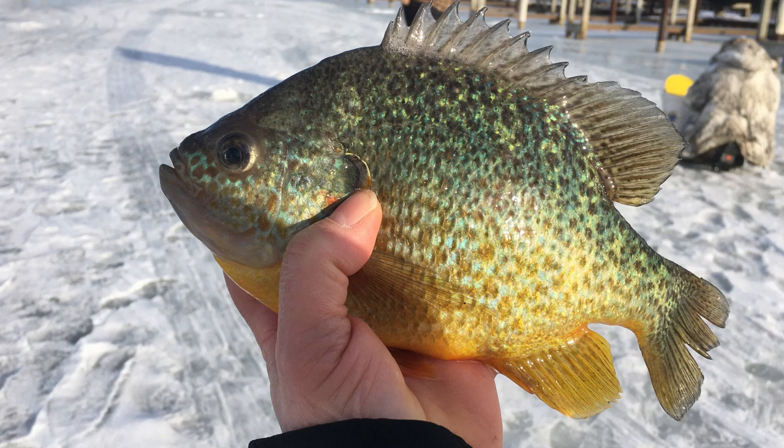That ice is some of the oldest on the lake and it's going to get hit a lot this weekend. A lot of the canals all the way down to the south are frozen up pretty good. I've been fishing behind the store all week and it's been kind of amazing — the numbers of fish in these canals. We shot some video footage on a day the bite was really tough and we dropped the camera down and it was almost insane how many fish are down there. When they get tight-lipped they are really tight-lipped, and that's been the case the last few days with this cold front and bluebird conditions.